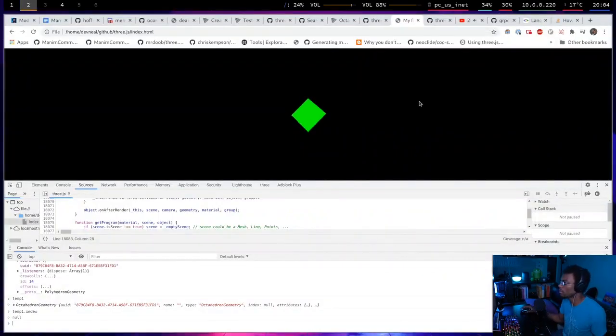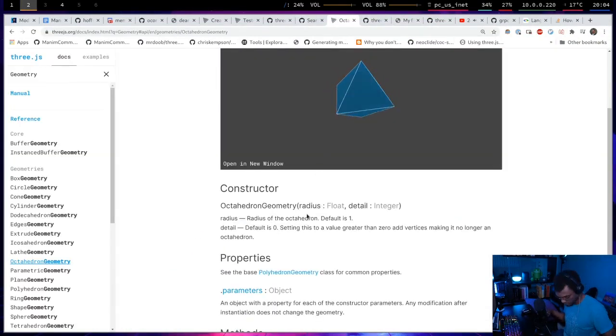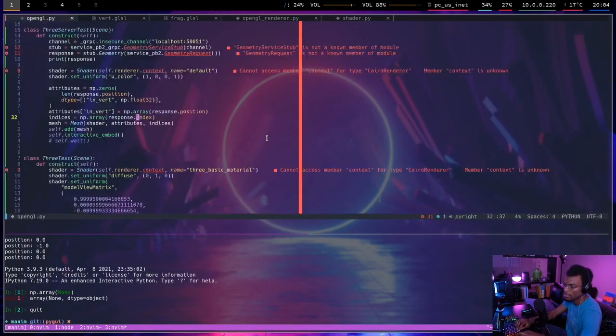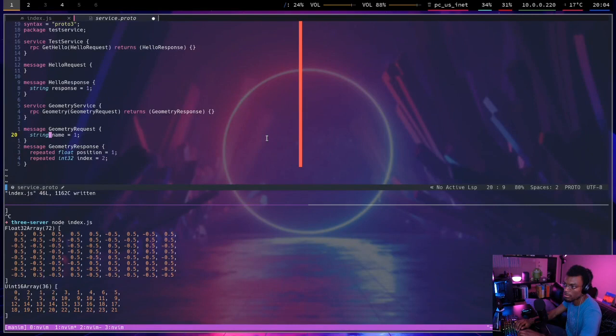Okay. Back to the question of how to pass the parameters. I actually think they might have to be different RPCs. I think that's the only way to do it robustly. Unfortunately. Which means I'd have to go in here, and it won't be geometry request.